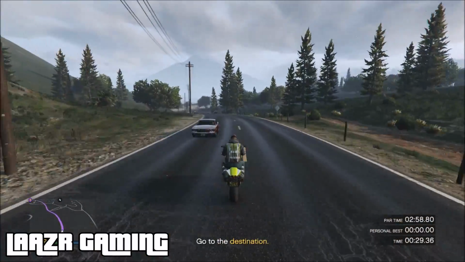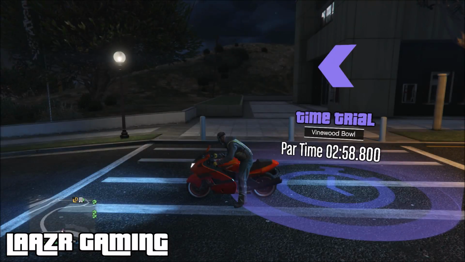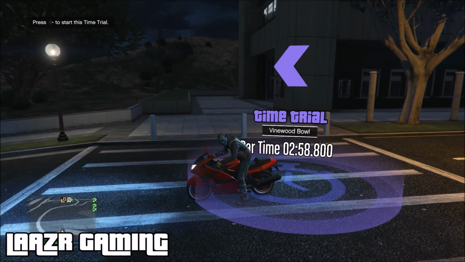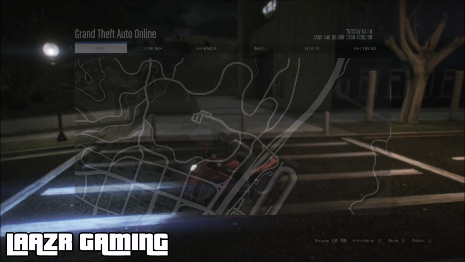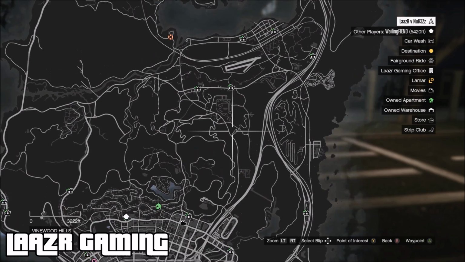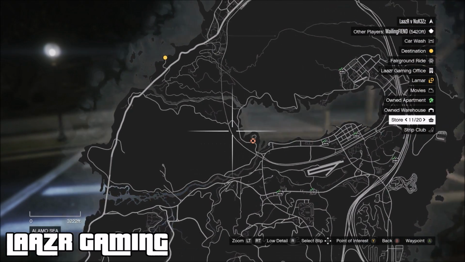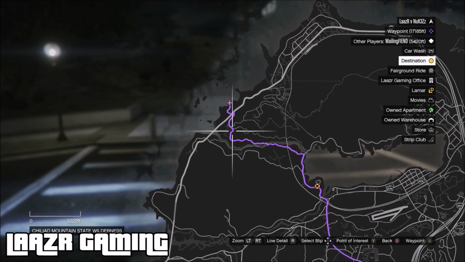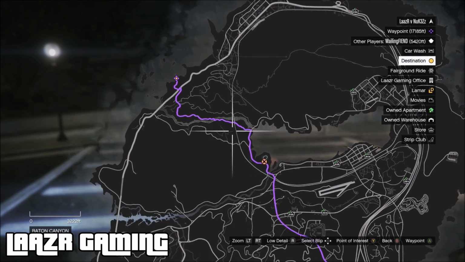However, nonetheless, the first thing you guys want to do is make your way over to VINEWOOD BOWL, where the time trial is located. Now, as soon as you guys arrive at the time trial, you want to press right on the D-pad to start the time trial. As soon as you start it, it will show you guys where the finish line is. Now, it is northwest of your current location, so what you want to do is just mark off the actual finish line. So now when you guys restart the time trial, you'll have a waypoint there so you can follow in case you guys get lost.